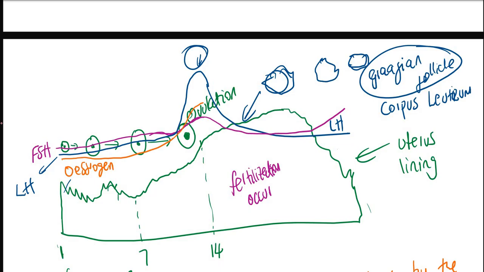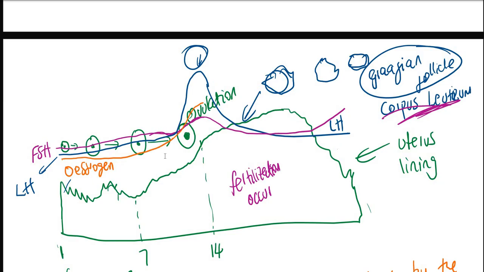Right? That is why the levels are low on the left, and then in the middle the level is high, and then low on the right. Because now on the right there, it has done its job. Again, now you have a corpus luteum. So LH has done its job. That's why it decreases. But FSH will be looking for an opportunity to start increasing again if it happens that the egg didn't fertilize. I hope we understand that.